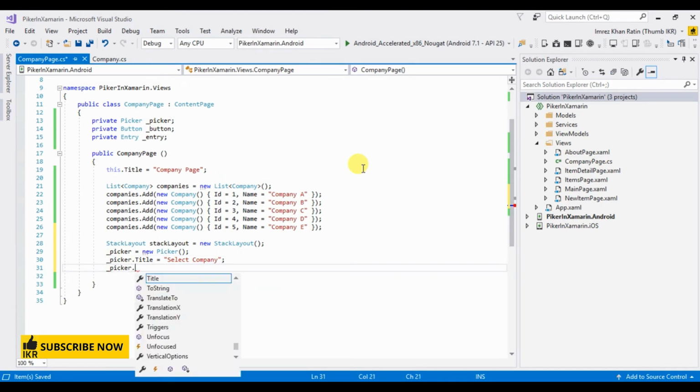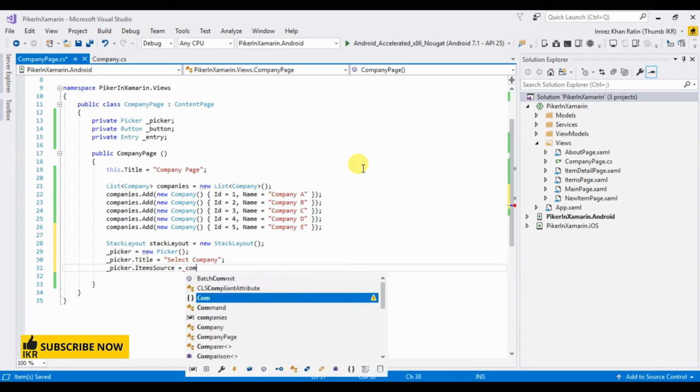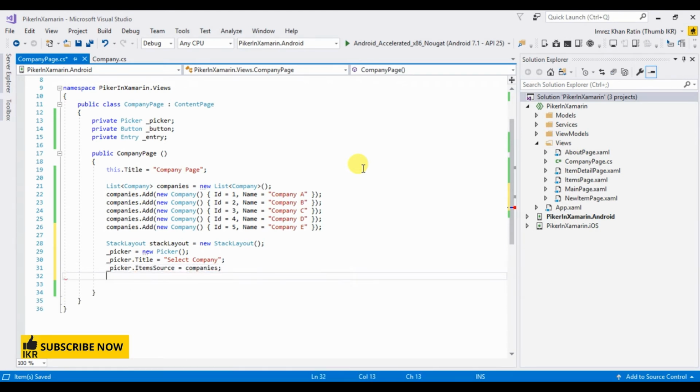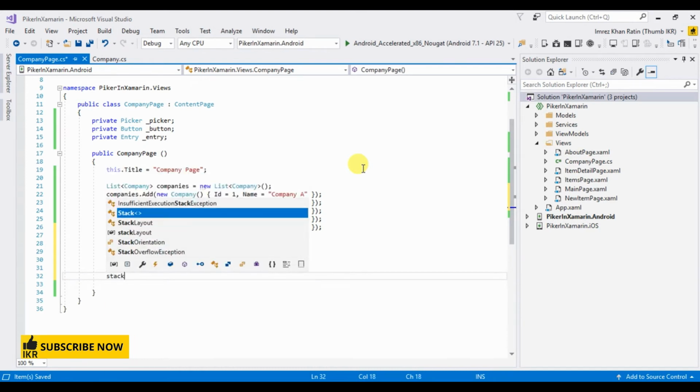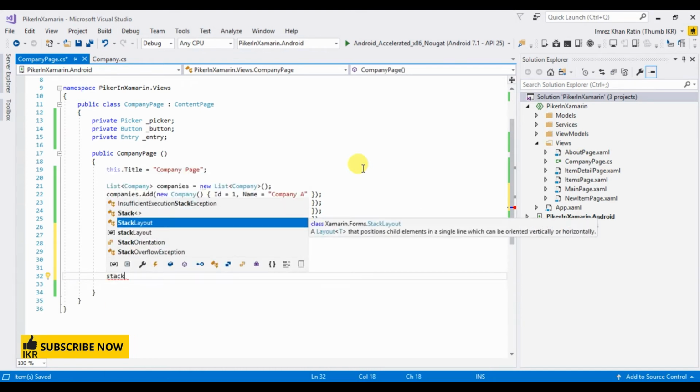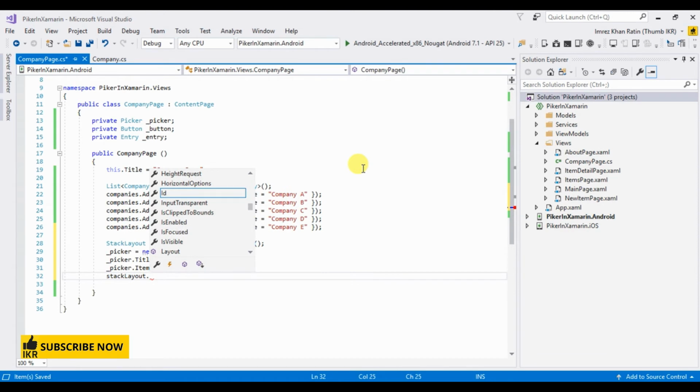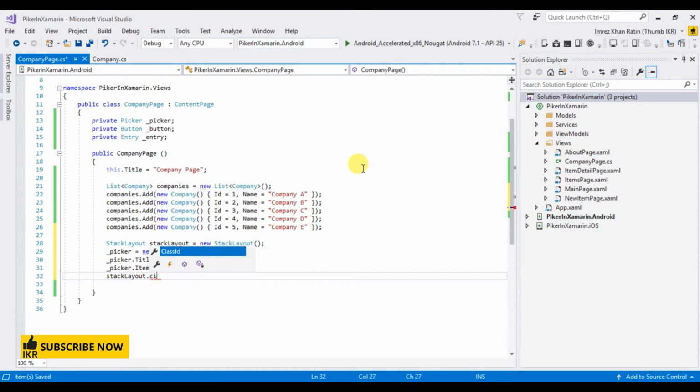Item source, which is my company list, and then push this Picker in stack layout. Children dot add Picker.